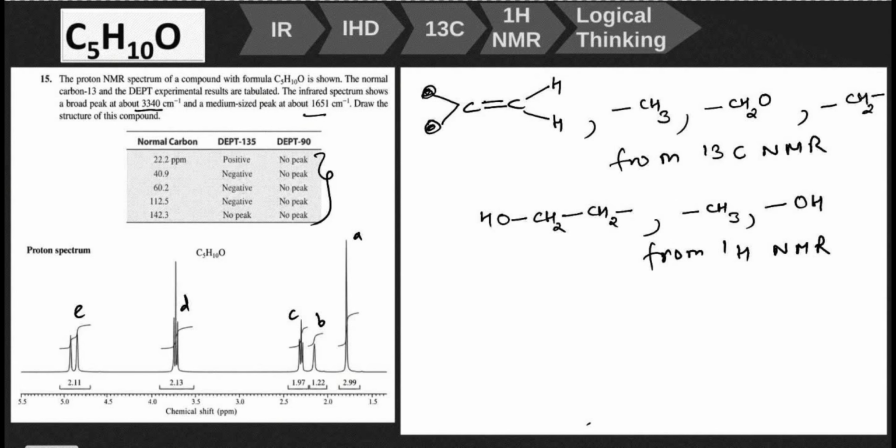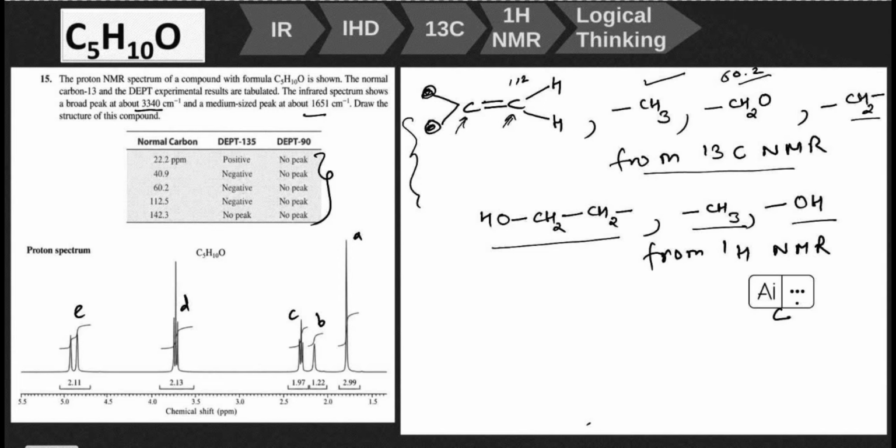Okay, so from carbon NMR we obtain the following information: that this compound has a carbon double bond carbon, which is quaternary, and one is CH2, which is coming around 112 ppm. Then it has a CH2, which is coming around 62 ppm, and a methyl. And from the 1H NMR we obtained this information that it has OH, CH2, CH2, methyl, and OH. Now we can combine these two pieces of information, removing the common information, in such a way that it satisfies the index of hydrogen deficiency, molecular formula, and spectral data.